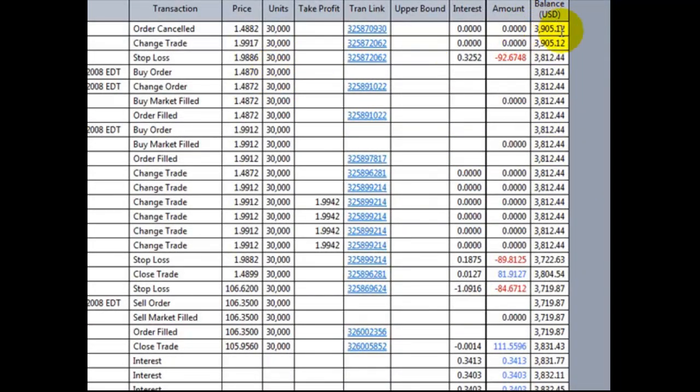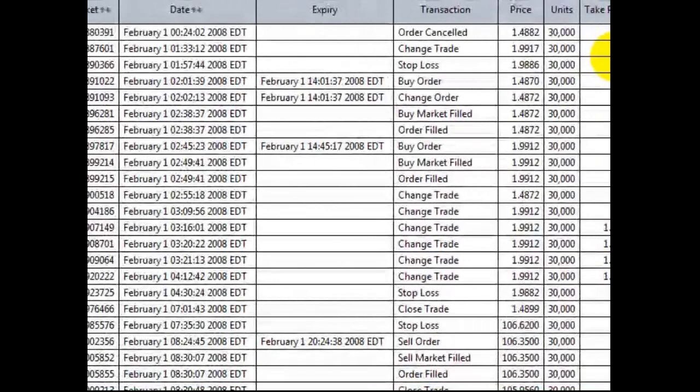For every $3,000 in your account, or let's start at $1,000, I'm trading at a lot size of $10,000, and the leverage is simply the account balance multiplied by 10. In this case it's a 10 to 1 leverage, and that gives me the unit size or lot size that I should be trading. So if I have an account balance of $3,000 and I choose a leverage of 10 to 1, then I multiply the 3,000 by 10, which gives me 30,000, and you can see there I have a unit size or lot size of $30,000.